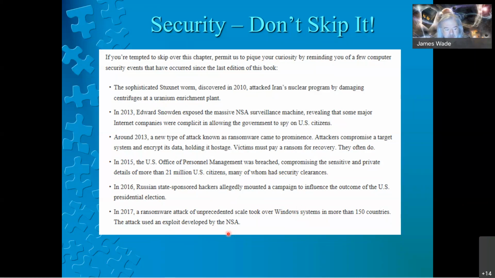So we all have heard of stories like this, where people have hacked in, and sometimes it's not from outside, it's from inside.